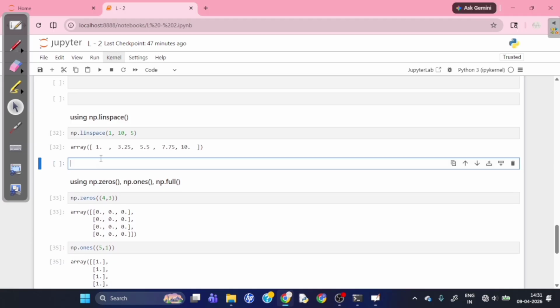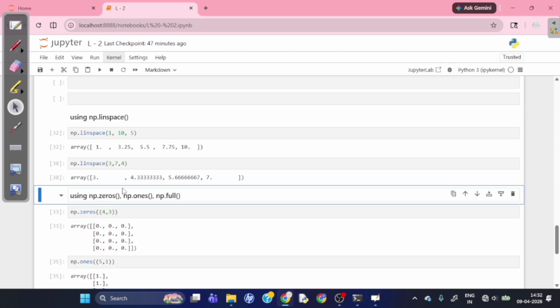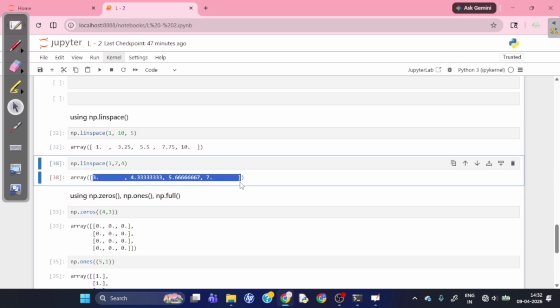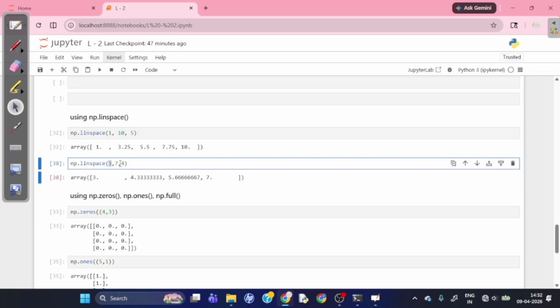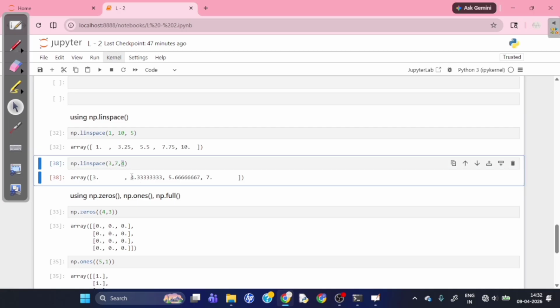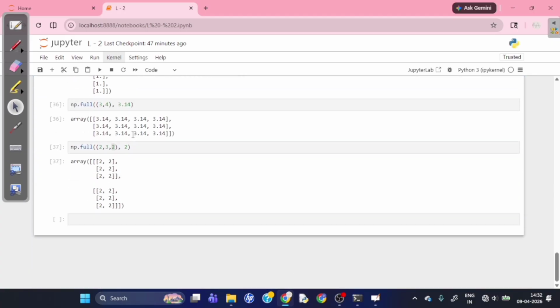So let us see here, np.linspace 3, 7 and 4. So these are the values that I'm getting. I'm not just writing on this board, you can see here, these are the values that I get. Starting from 3, it stops at 7, exactly starts from 3, exactly stops at 7, and there are 4 values that you get in total, which are equally separated from each other. That is the main point that you should remember.